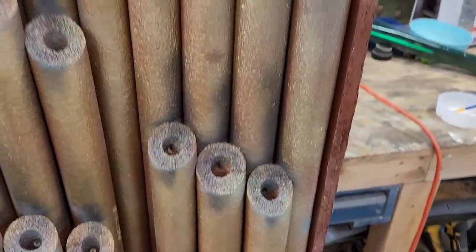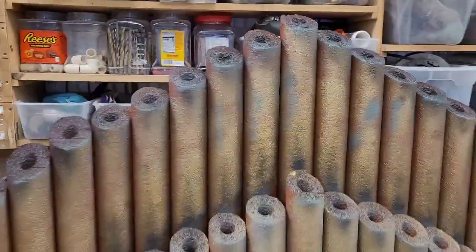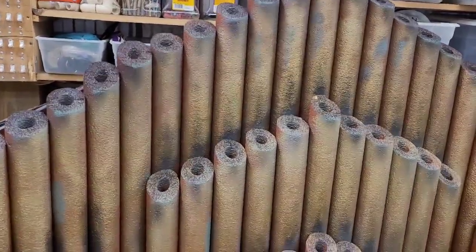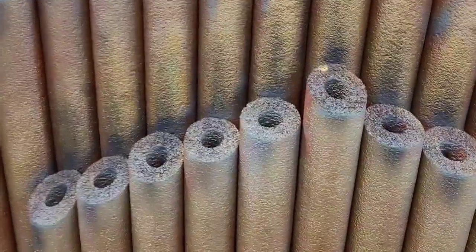I got the greens on there. The green is supposed to simulate that if this is old brass or copper tubes, they get a little bit of tarnish due to moisture, condensation, that kind of stuff. The black is for if, say, you got a bunch of dust and dirt and stuff like that that has accumulated at the bottom of the tube.